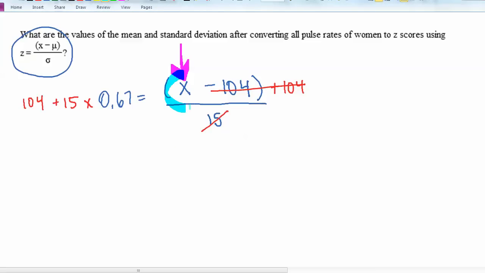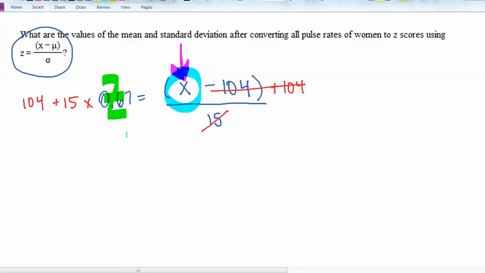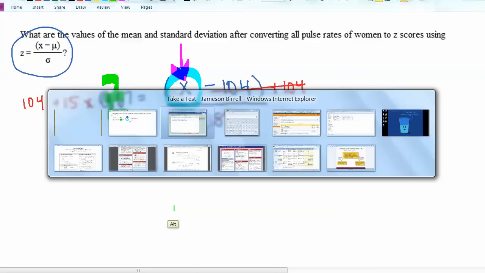Now, why aren't we settling with the fact that we found a cutoff score of 0.67? Well, it's because that's the cutoff score of 0.67 for the z value. But they're asking us in this question, well, it's implied in the question, that they want to know the actual IQ score. So which is the IQ score separating the 25% top and the bottom 75%? And that's why we have to go through the process of first finding the z-score that corresponds to that cutoff spot on the distribution, and then reversing the process to finding out which x value it is. Anyway, so what is the x value?